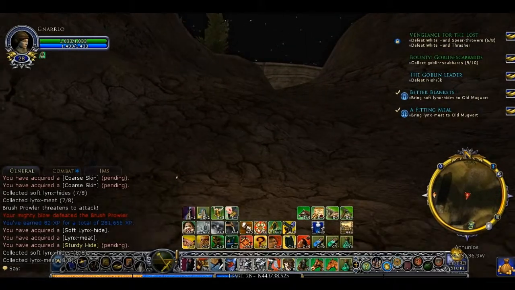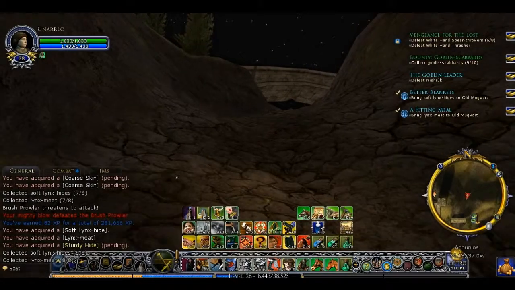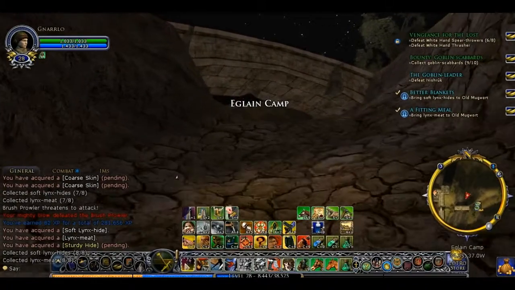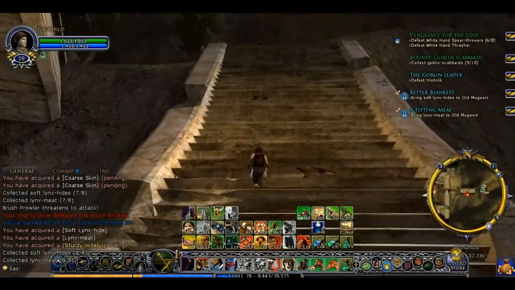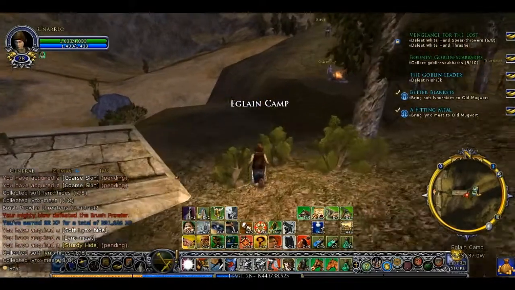It's still early here, and I am still working on my coffee. So, back underneath the bridge, back into the Eglain camp. We don't need our cloak any longer. And let's come back up here and talk to old Mugwort.